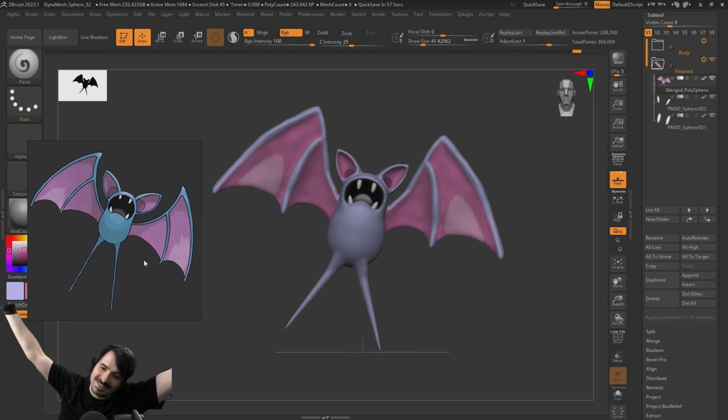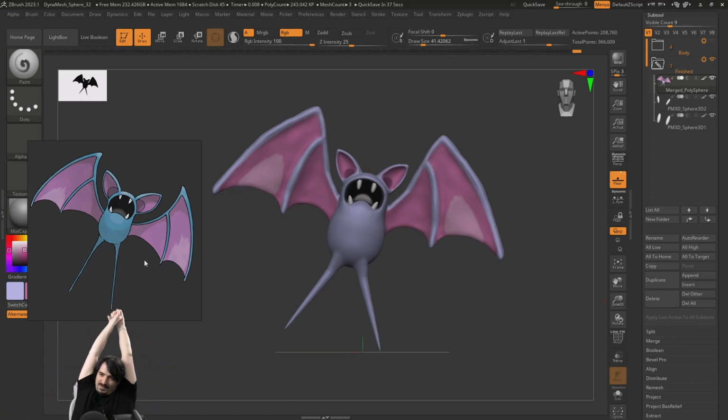Obviously mine's better. Now put it next to the ditto. Maybe I might. I think I have to redo the ditto.